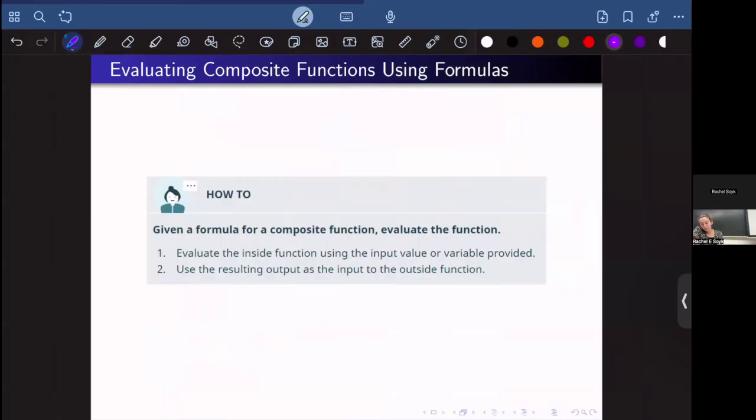And these are just the step-by-step procedures when you're evaluating a function that is composite. Look at the inner value, simplify that inner function first, and then look at that outer function and simplify to evaluate.